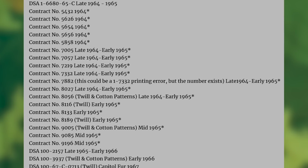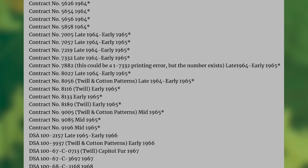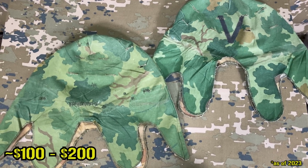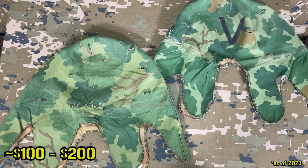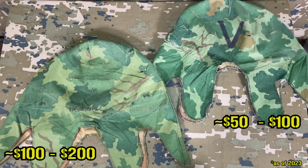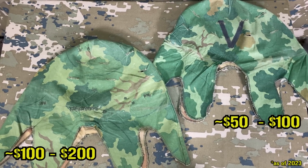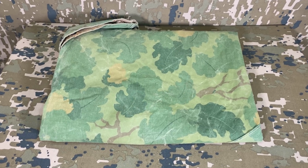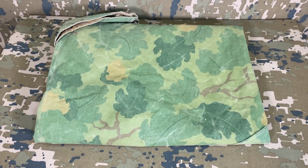Generally though, when looking at prices, you'll see that they're going to be all over the map. Original 59 covers usually command quite a bit more, on average anywhere from $100 to $200 depending on overall condition, while ones made in the 1960s and 70s have steadily gone up in price as well, often going for around $50 to $100. Moving on from helmet covers, we have the other officially issued piece, the shelter half.